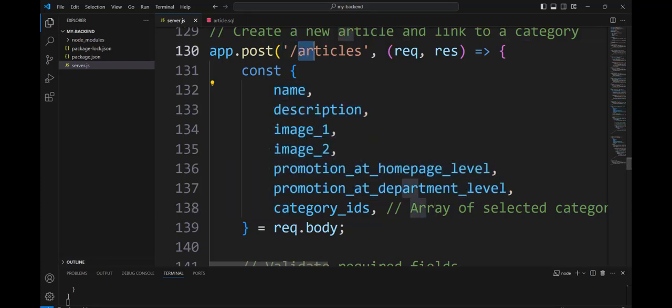How do we know that is the protocol? It is the HTTP protocol post to table article.